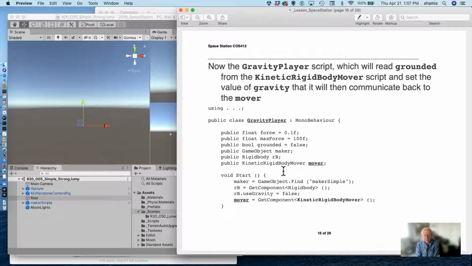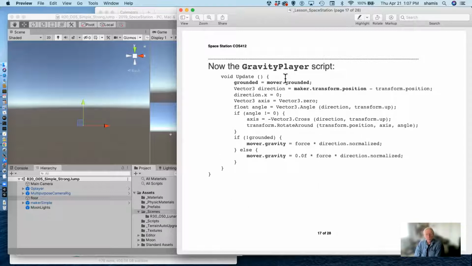So it finds the maker, the center of the thing, and it gets the component mover, the rigid body mover, and it reads from the mover whether it's grounded or not.